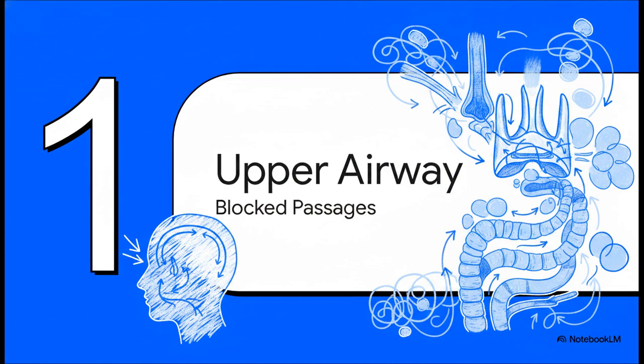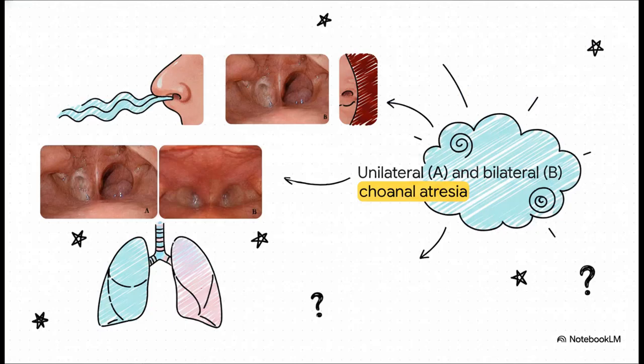All right, Section 1. Let's move to our very first stop on this anatomical tour, the absolute entry point of air itself, the upper airway. This brings us to a really fascinating condition called choanal atresia. I want you to think of this as a blocked intake vent. So between the 3rd and 7th embryonic weeks, the passages at the very back of the nasal cavity, the choanae, are supposed to open up when a dividing membrane ruptures. But sometimes it just doesn't happen.